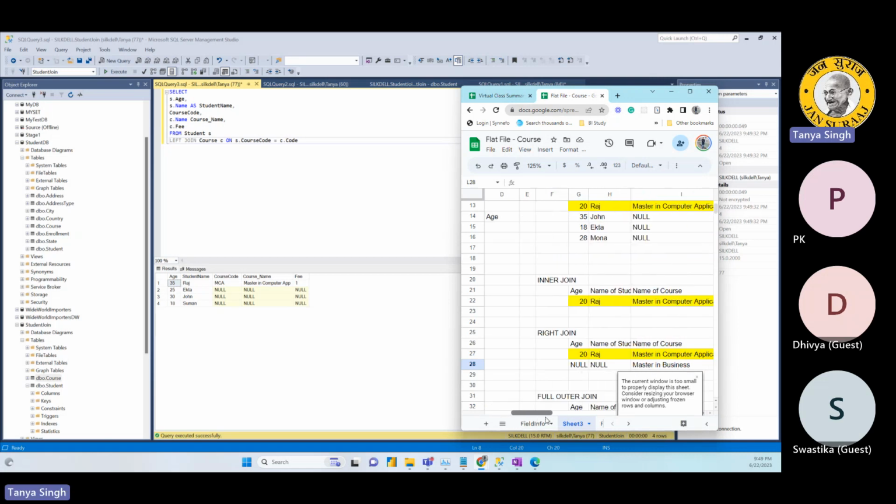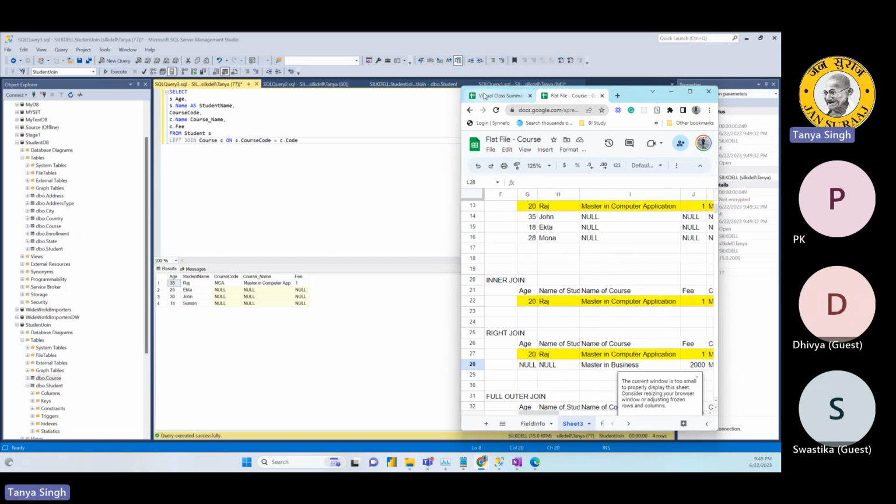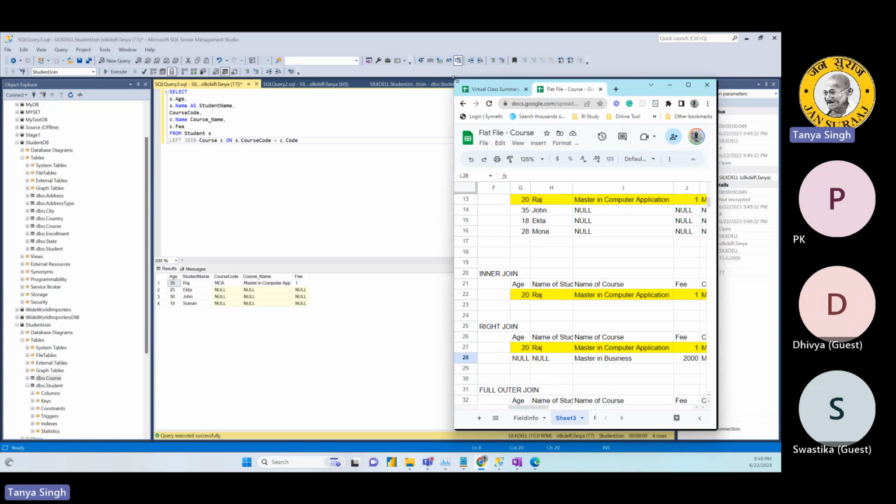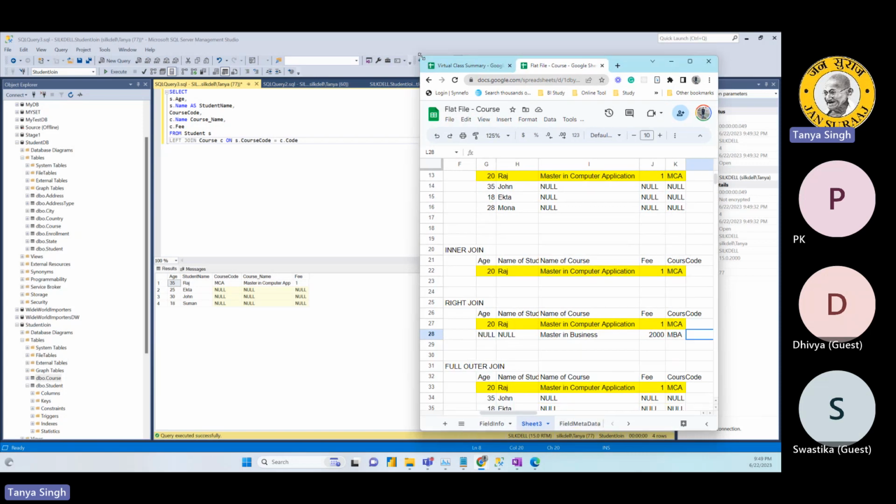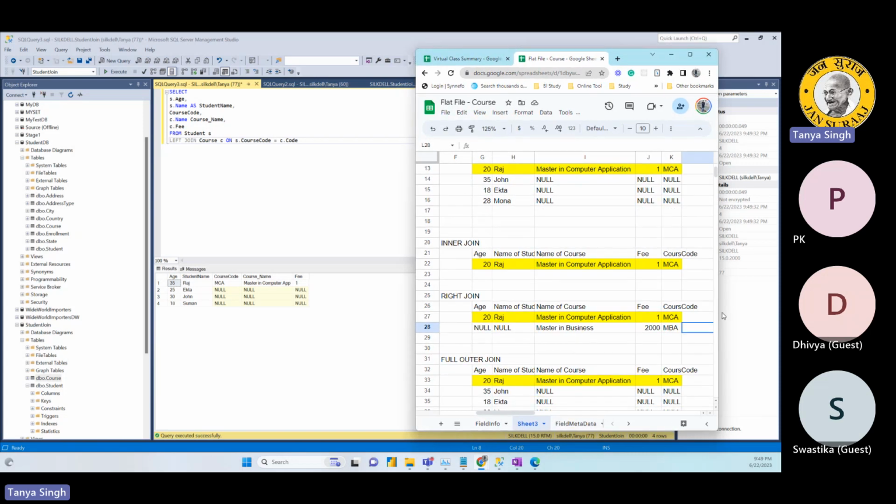So in SQL, it's very, very important, right? Whenever you're writing the query, by visualizing or seeing the data, you can predict your query. And by seeing the query, you can predict your data, right? So as you see, this is your left join, right? Where you see the 3 students with the null value and 1 student with the value, right? That's the left join. Okay.